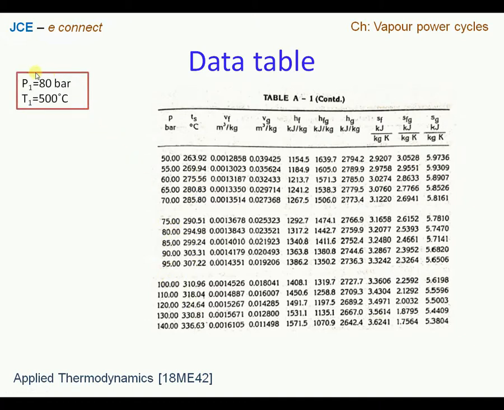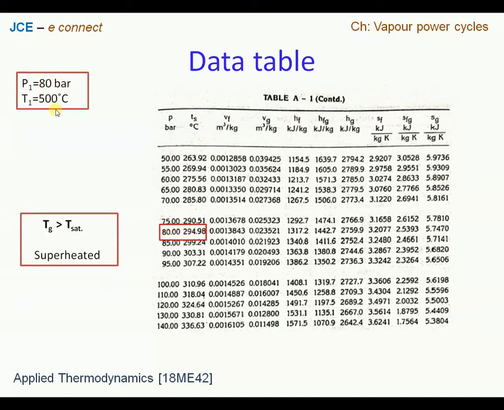And we have state point 1 existing at 80 bar pressure and at a temperature of 500 degrees Celsius. Therefore, from the pressure column, we are now with 80 bar pressure, and the corresponding saturation temperature here is 294.98. So now when we compare the given temperature, that is 500 degrees Celsius, with the saturation temperature existing at 80 bar, we see clearly that the given temperature is greater than the saturation temperature, that is 500 degrees Celsius is greater than 294.98 degrees Celsius. If this guideline is satisfied, then we know that the system is existing in the superheated vapor region. So one has to refer to superheated tables now to find out the enthalpy at a given state point, that is at P1 and T1.